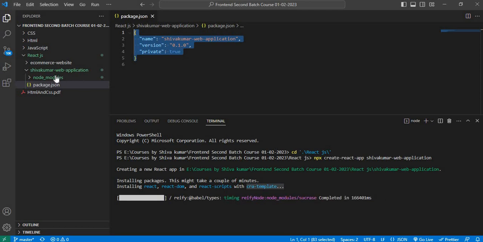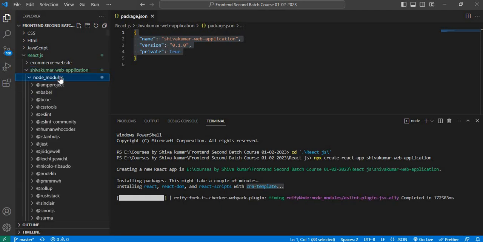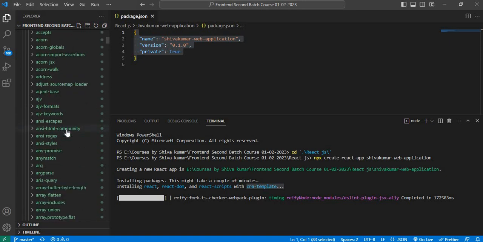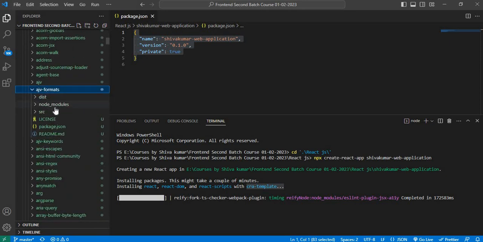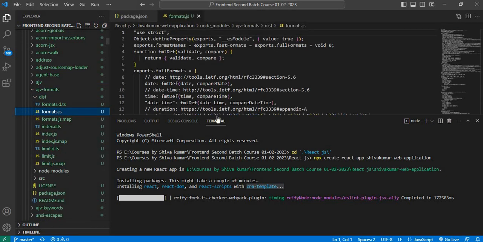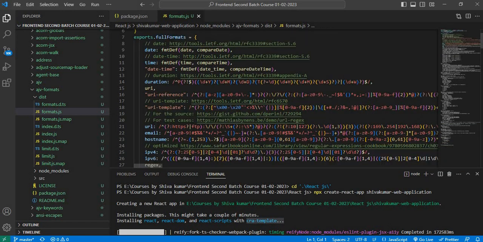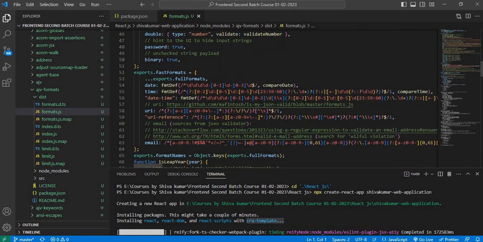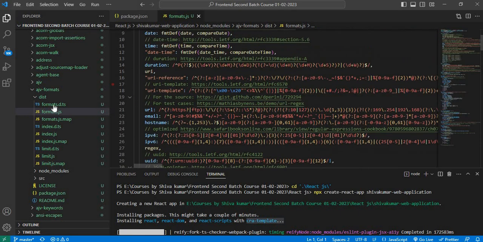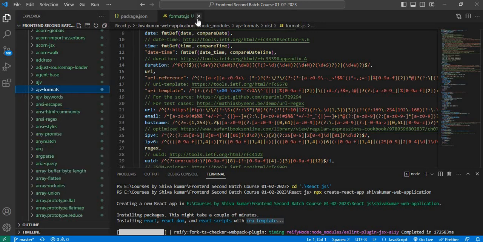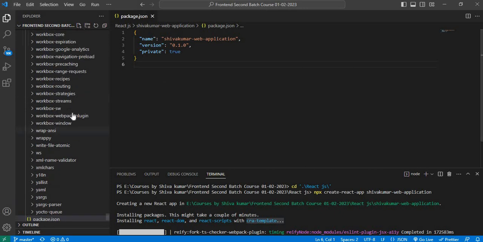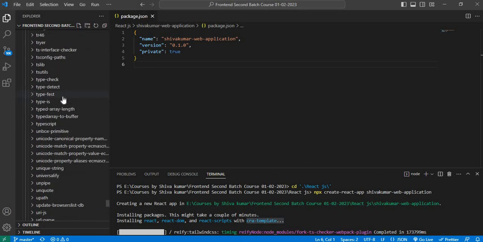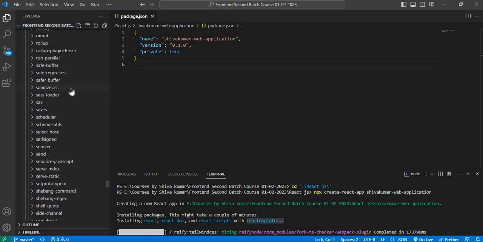If you see, the node modules folder is created in my application, Selvakumar web application. In the node modules so many folders are created, and React will automatically install all these things. But it is not necessary to know all of them, and it is difficult to understand all of them. We don't need to understand them because they help React run in our browser, and it will be done automatically by React itself. So forget about the node modules.